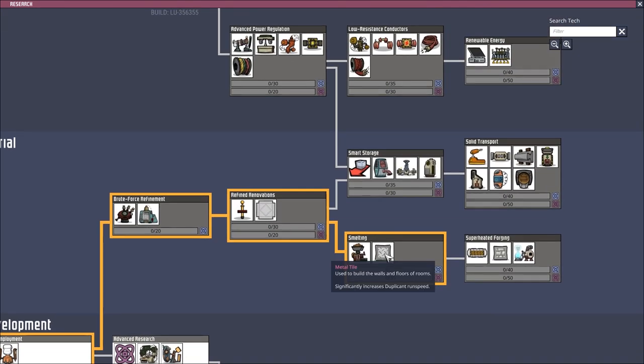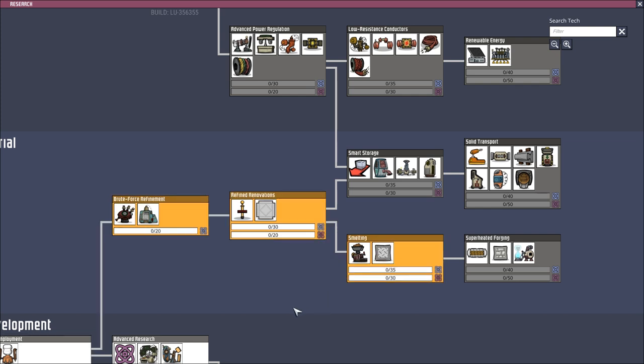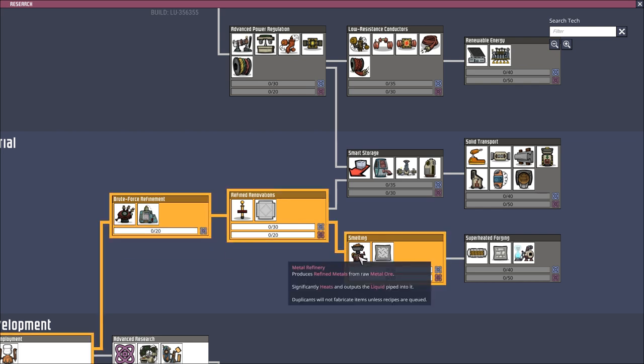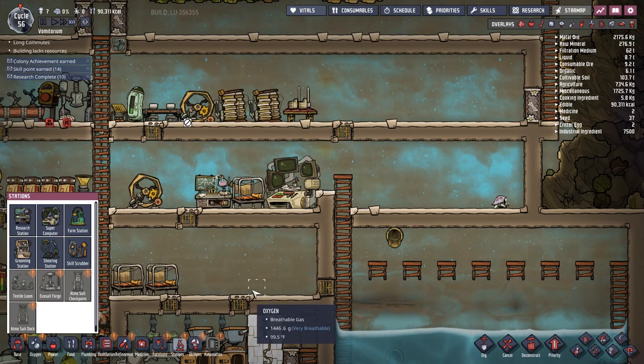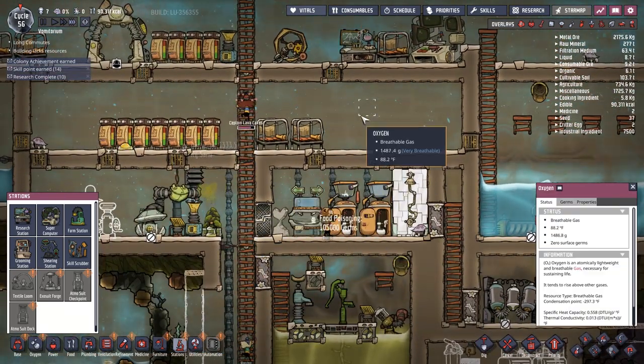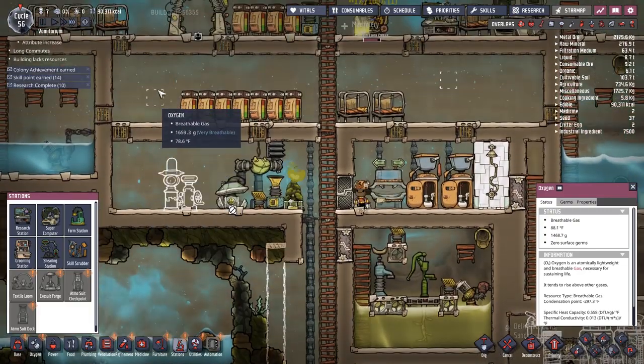Let's see, that's pathogen. Okay, so brute force refinement, clay to ceramic, and refined materials from... Okay. We might as well head down for metal refinery. There's no rush, but I might as well work on it anyway. Okay, how's oxygen doing? It looks like we're fine.